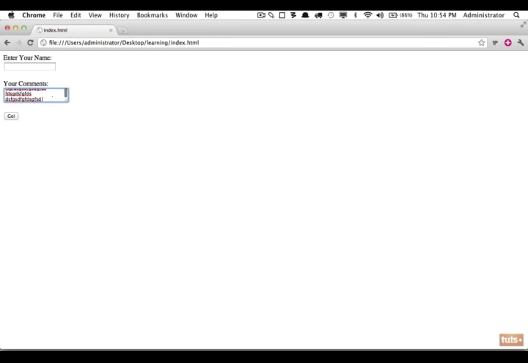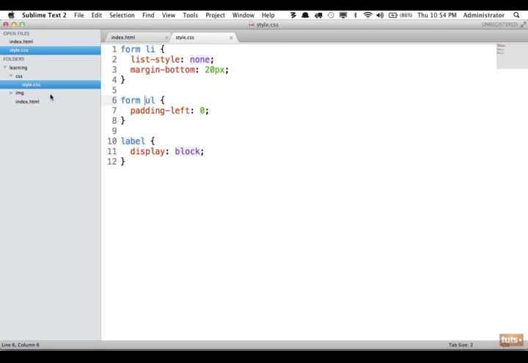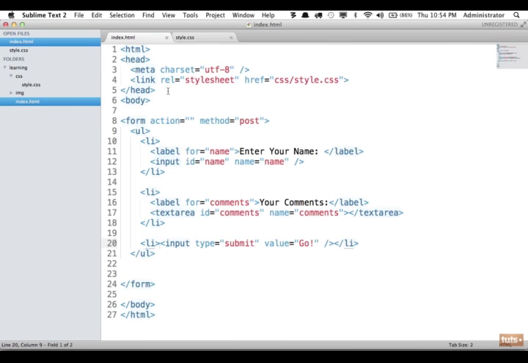You can see very quickly you run out of room. So why don't we set a width and a height? And there's two ways to do this. One is to apply it within your markup. So you could go right here to the text area, and you could specify rows and cols. And you can think of these the same way you would think of in a spreadsheet. For example, rows will be the number of horizontal rows.